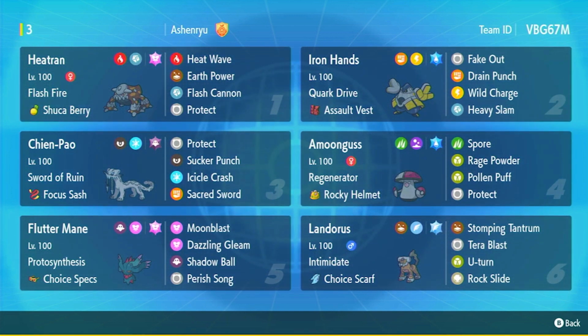In Iron Hands, even though it got burned, that's the cycle itself of Iron Hands and Amoonguss allows us to survive a couple of turns with Tailwind in one game, and a couple of turns with Iron Hands and Heatran on the game where we battled Sizebang.